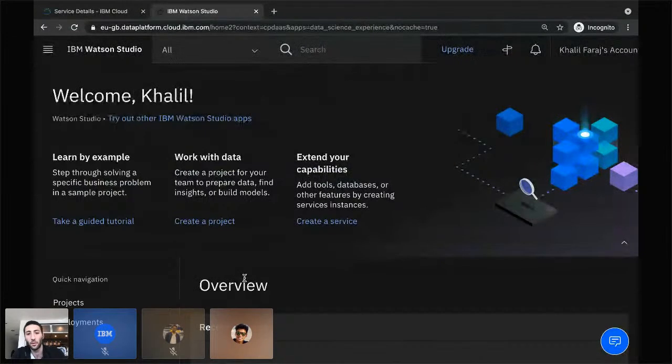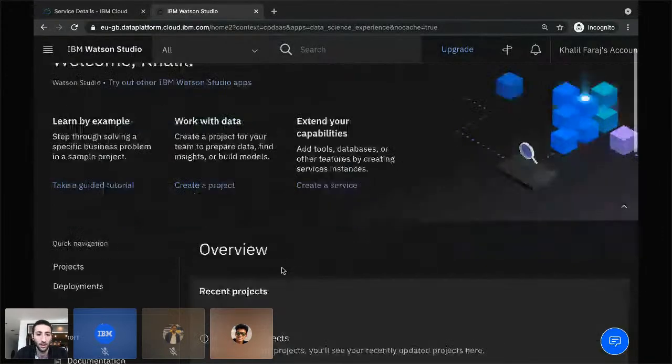Now, if you are going to Watson Studio the first time, it might ask about some information like your phone number, your name. So you can just fill these and just click Next to proceed. And it might ask you to provision some of the services, but you can just skip these for now and just go to provision the Watson Studio platform by itself. And this is how it looks like.